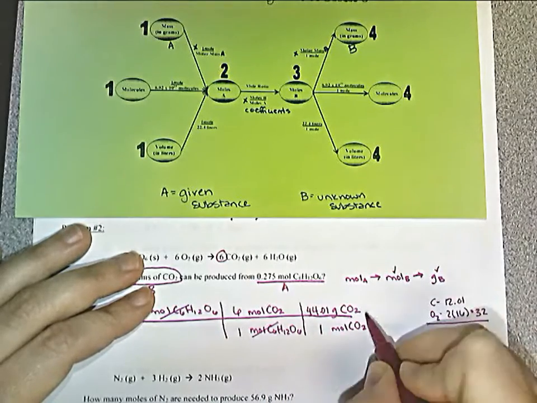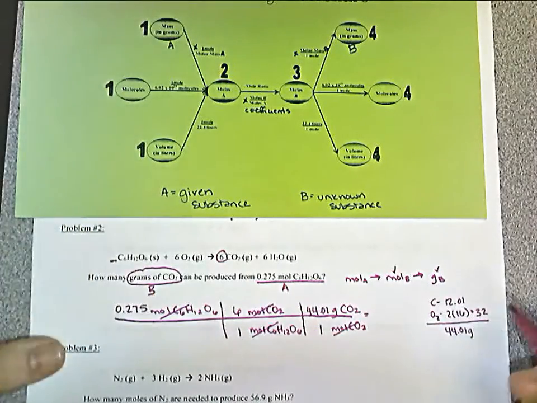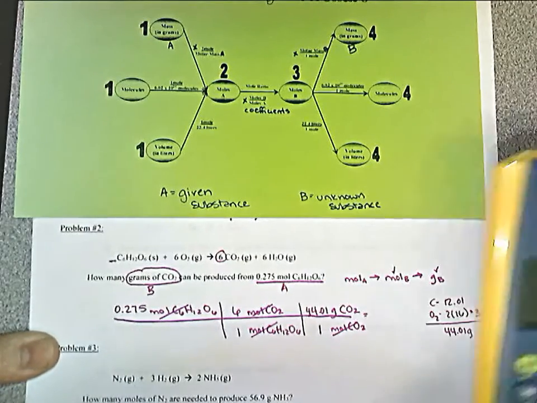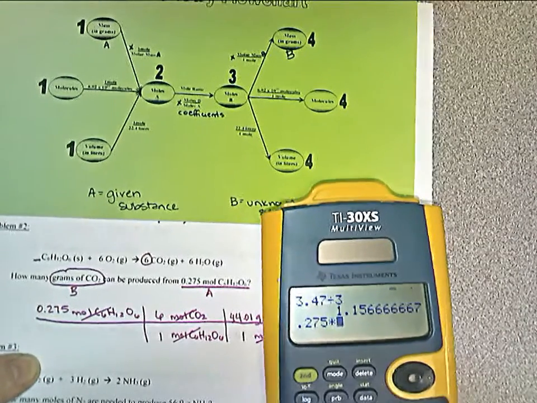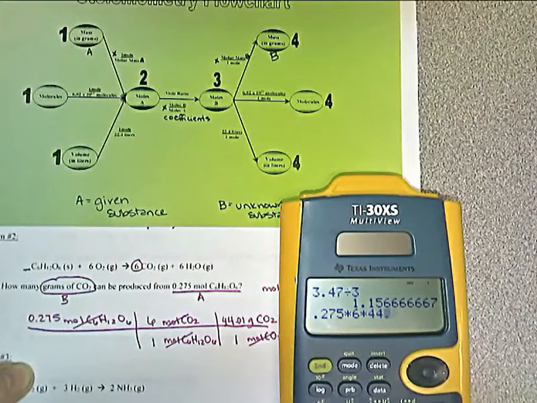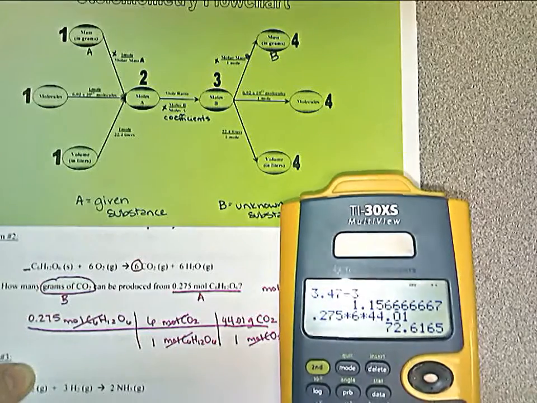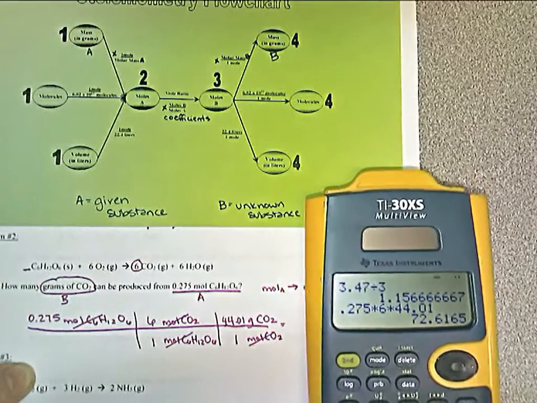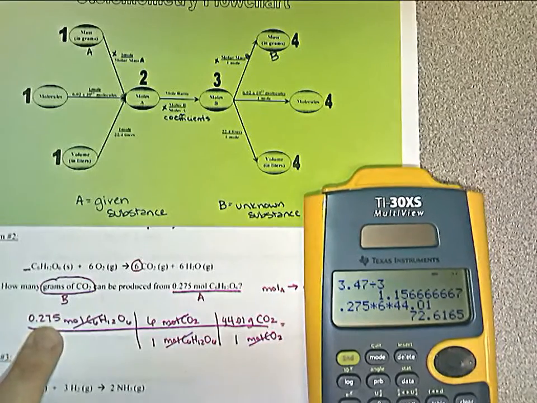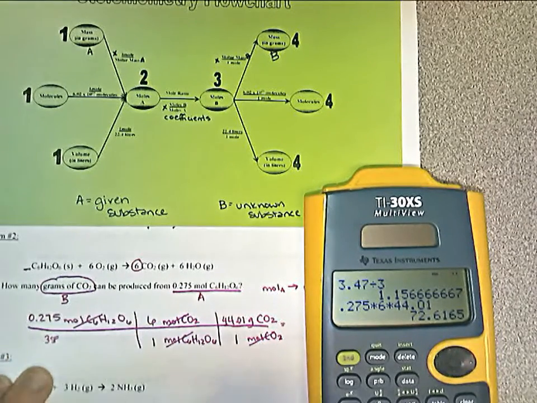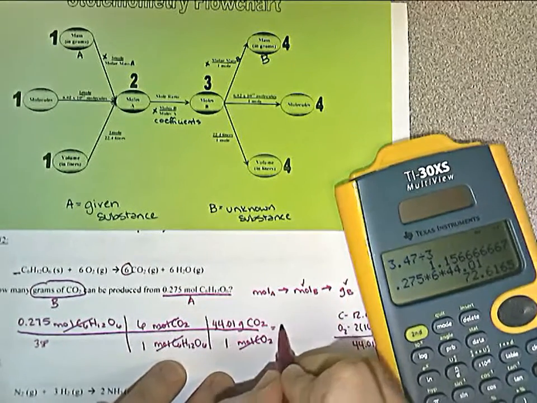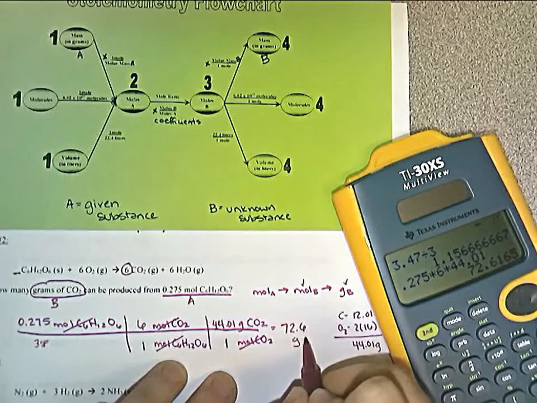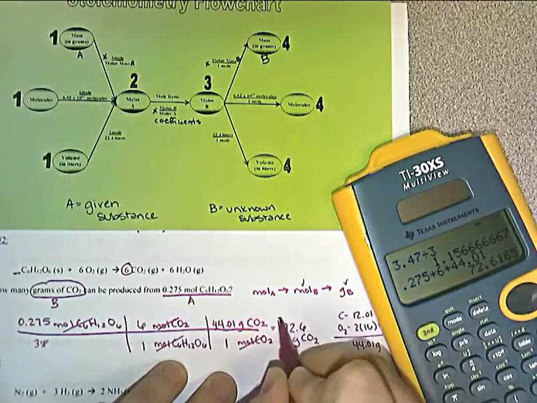I've got that down. Now all I have to do is multiply 0.275 times 6 times 44.01, and notice I have nothing on the bottom, so I don't need to divide. I'm good. My answer should be 72.6 something, but notice I only need 3 sig figs. So I'm going to put 72.6, yep, 0.6. That one won't make it round up. And I'm going to bring my units over. My units are still grams of CO2.